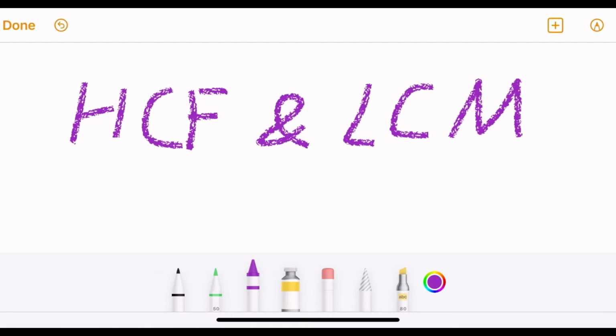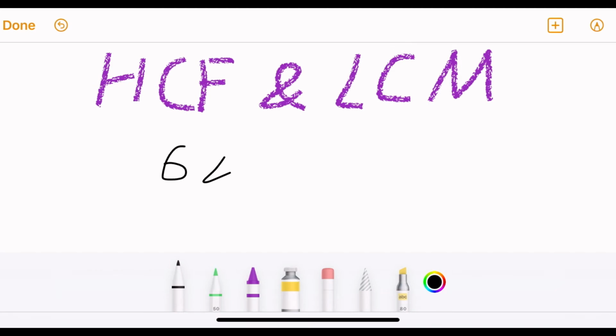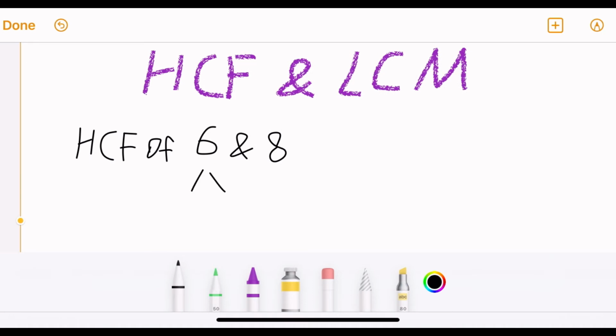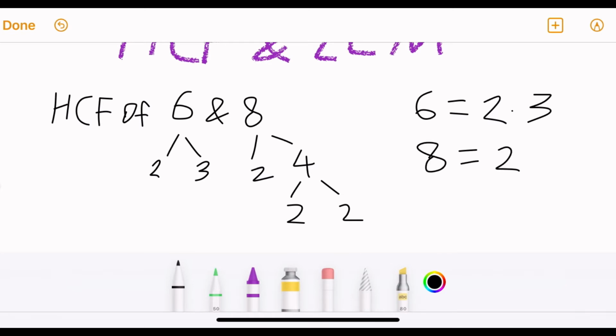Let's say we were to find the highest common factor of two very simple numbers to start with, 6 and 8. We want to find the highest common factor of 6 and 8. What we're going to do first is to apply the knowledge that we learned on how to find the prime factors of 6, and then we're going to find those of 8, and then we're going to combine them together. So to find prime factors of 6, we're going to list the branches, 2 times 3. So that's done for 6. And for 8, we have 2 times 4, and 4 can be simplified to 2 times 2. So 6 equals 2 times 3, and 8 is 2 to the power of 3.